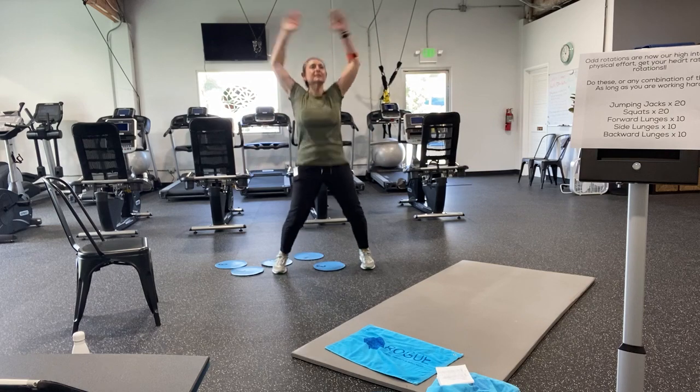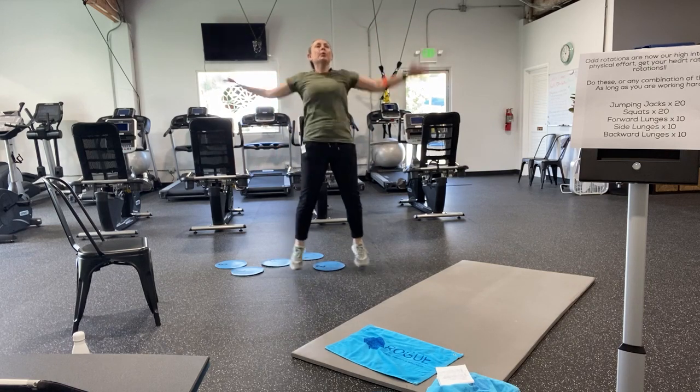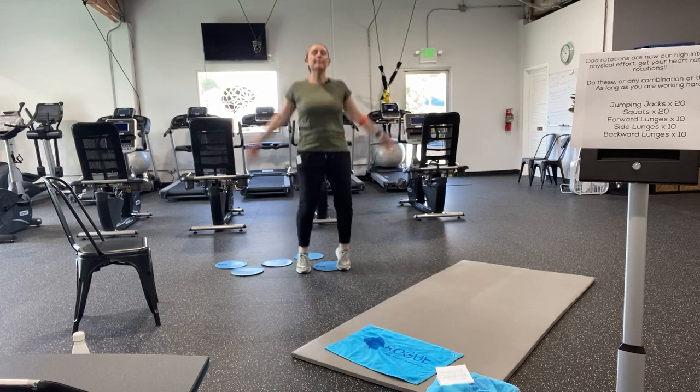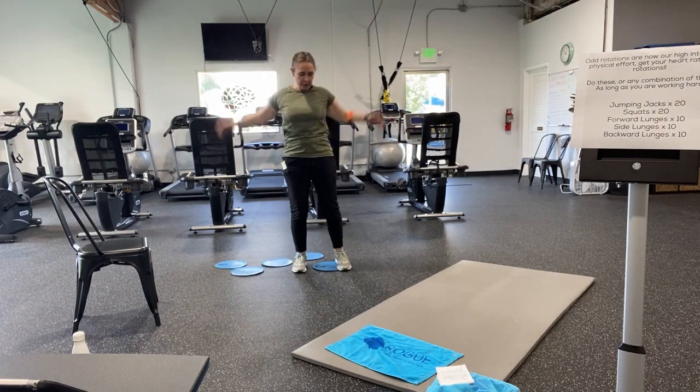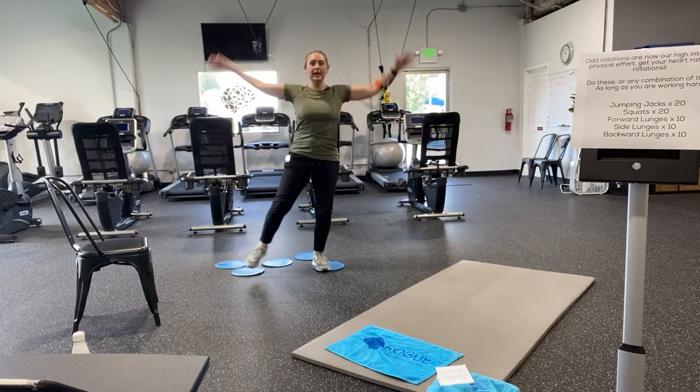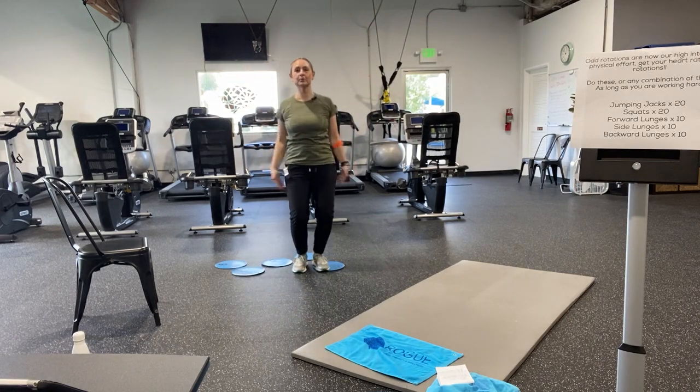All right, we're up in the 60s for percentage. And remember, you can use support for this. Modify as needed. Maybe you're doing a step out and in. That's one option, out and in. You could do back and forth. Try to keep those arms moving.